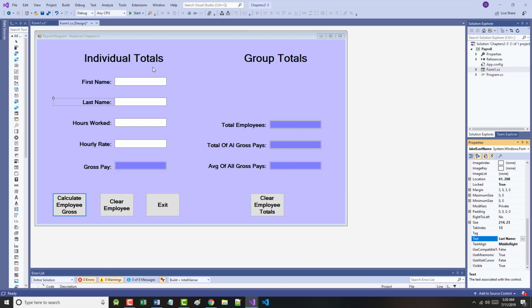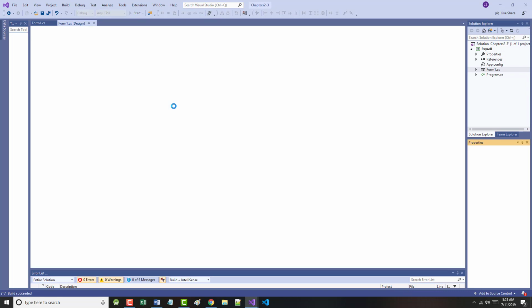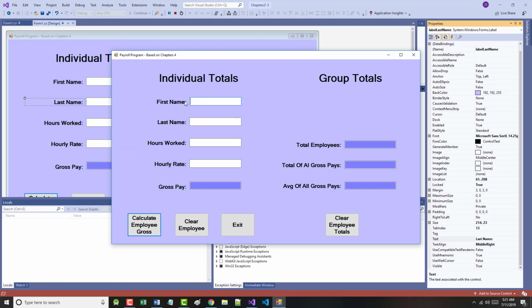There's also code in here that's built in so that, as you can see, if I put in something, I'm going to show you a little testing first. If I leave this blank, I get an error message. All right? That's the only check that we're making for first name. Notice for last name, we're making the same check. Now, notice for hours worked, we get that it was non-numeric, which it is because there's nothing in there.